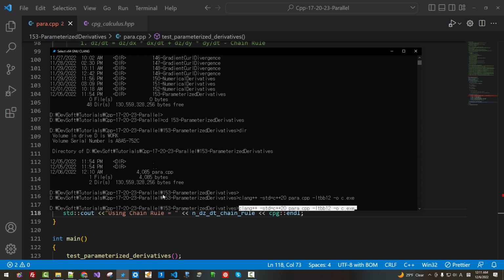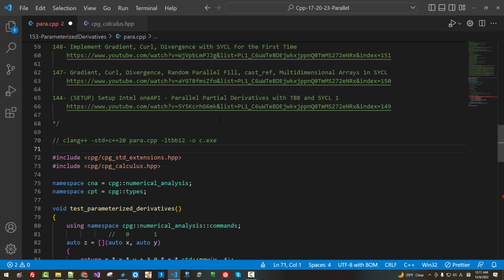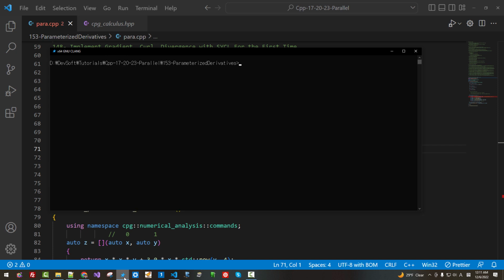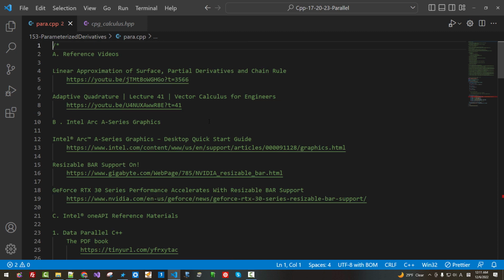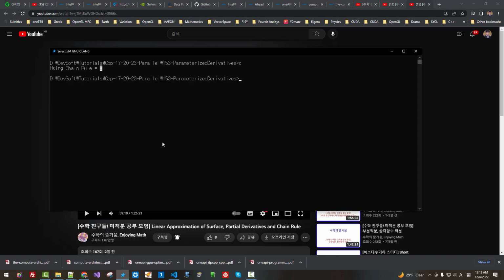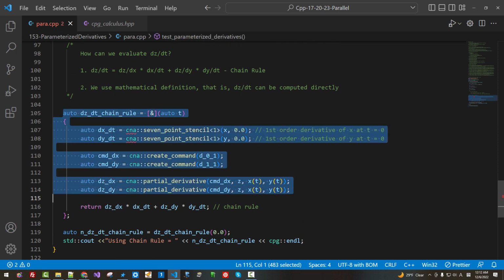I will copy this command string for your reference. Now clear screen. Using chain rule, the result is 6. Control home. If you control click, the result is 6. So our computation is correct.